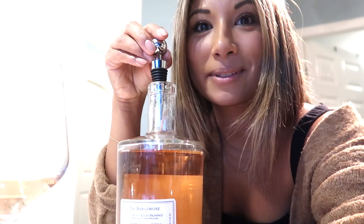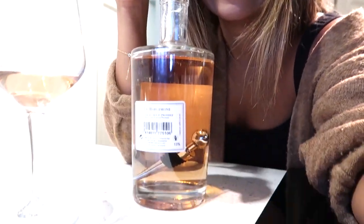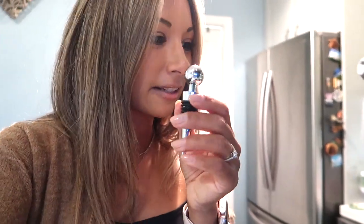I think we're going to have some dinner now and enjoy some of these rosés. What are we having for tea? Three bottles of wine. We've got three bottles of wine for dinner. We've had a little bit of a disaster. I just got the wine stopper out and popped it in here, not realizing that this top part is way too big. So now the little stopper is inside the wine bottle. I don't know how to get it out. That's a lesson to learn. It is. Well, these are cute little wine stoppers that are really good, but just evidently not for that bottle.